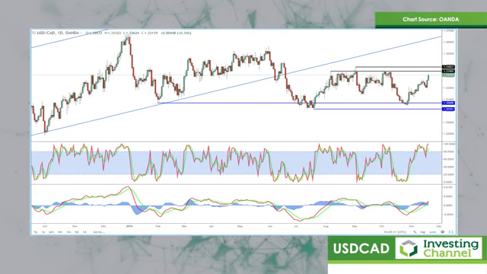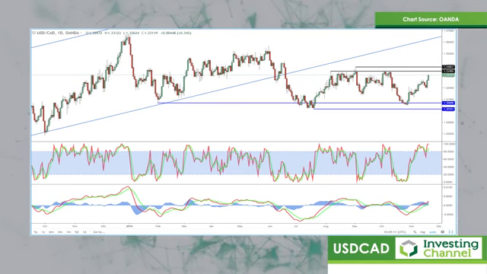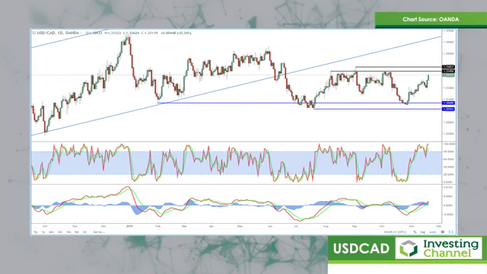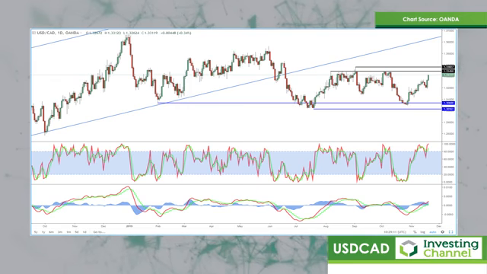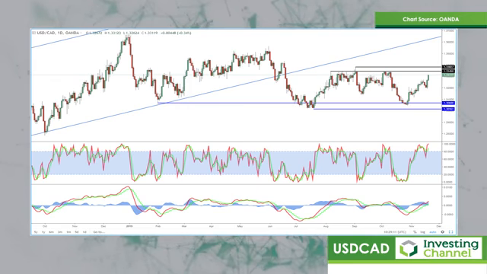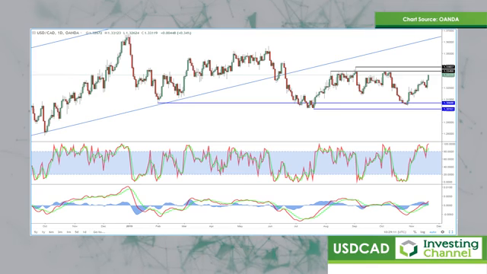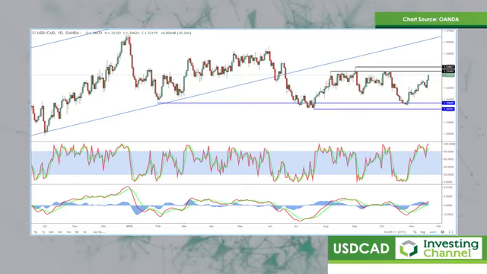Now, I think there's a culmination of factors which have really contributed to this. We are seeing a little bit of dollar support at the moment, but I think more importantly, it is that Canadian dollar which is contributing more to the rally in the US dollar Canadian dollar pair. A little bit of softness in the Canadian dollar really helping to elevate this particular currency from around the 130s where we were trading previously back up towards that kind of 134 region.